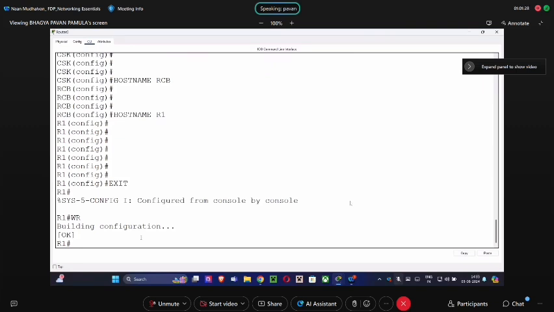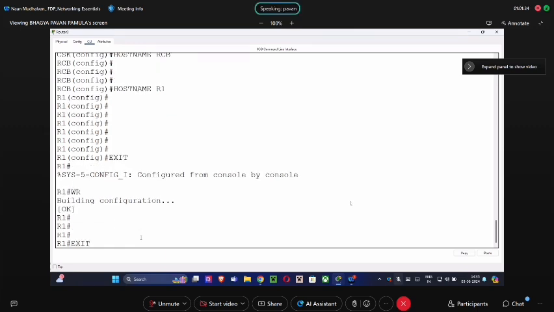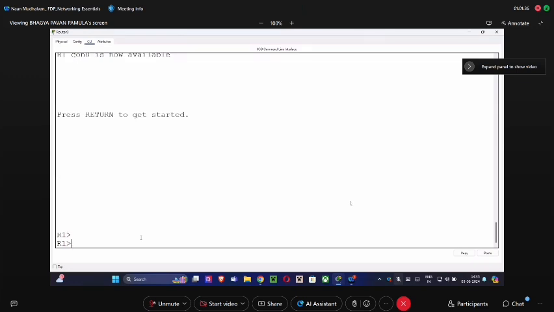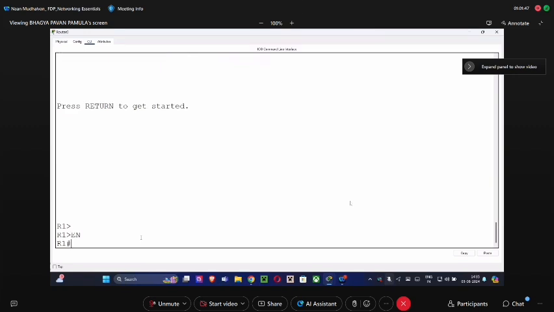Now, if I type exit, I directly get R1. Here I have to put a banner. How to configure the banner?